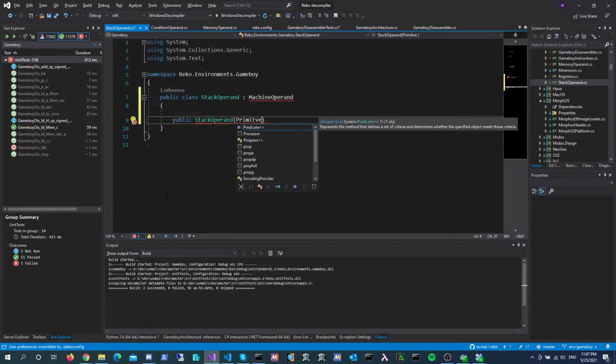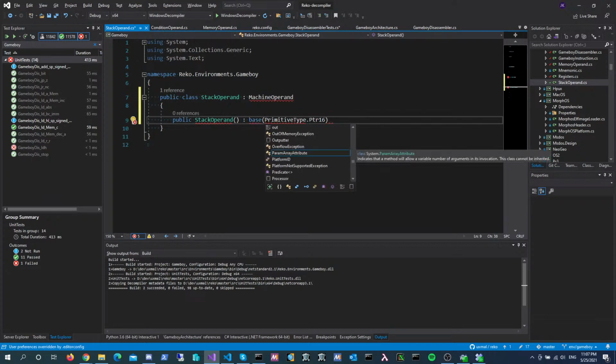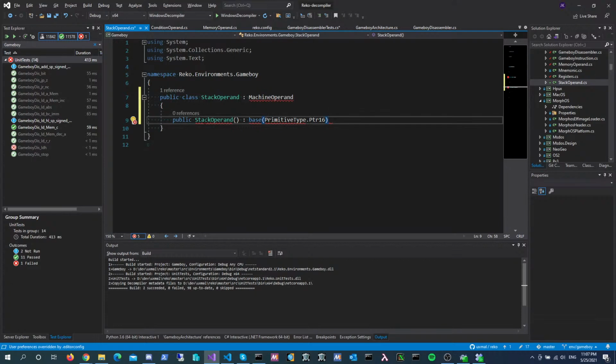It's going to be a 16-bit pointer. And it will consist of the stack operand. We might as well pass in the register stack pointer and then the offset, which will be an integer. Okay.